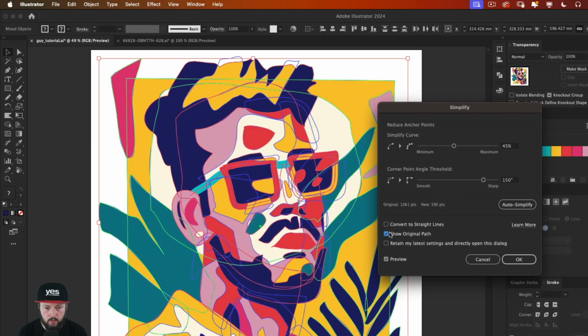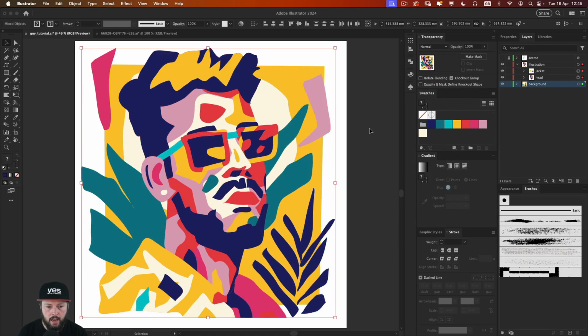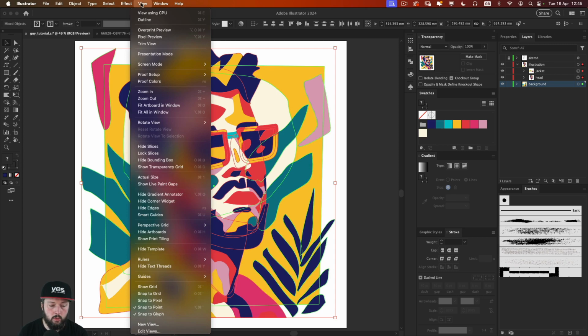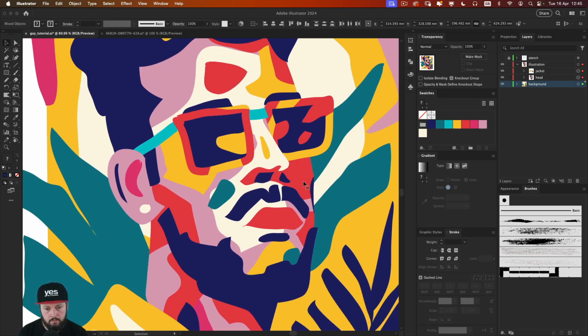And a cool thing that you can do is to show the original path. So if I turn this on and off, we can compare how much change is actually happening, and not much noticeable change happens. But what we can also do is click OK, click away, and to be able to actually see what's changing, you want to also hide the edges. So go to the View menu and choose Hide Edges. So when you do that, you can zoom closer and go back and forth. I'm just using undo, redo, and we can see what happens. I definitely like the updated version.